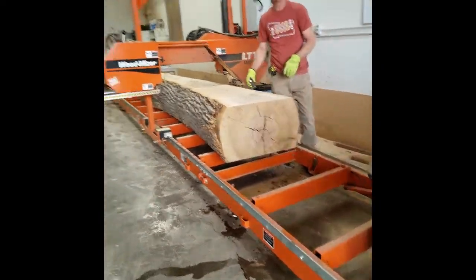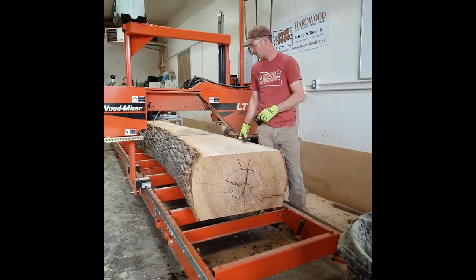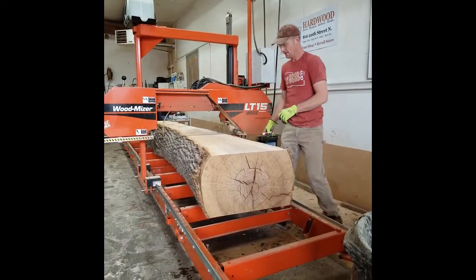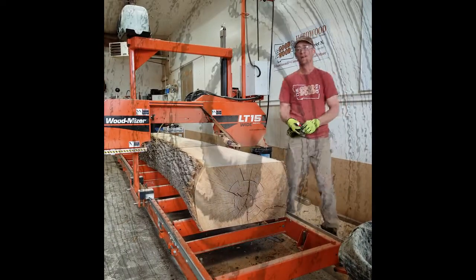This is already really promising. These knots are disappearing really quickly. So we should see some really nice boards here in just a few minutes. So a couple more cuts, then we're going to stand it up. All right, here we go.